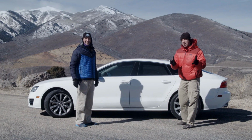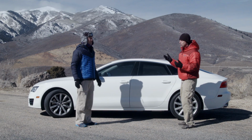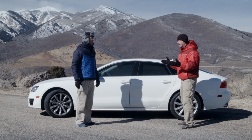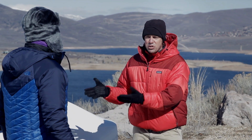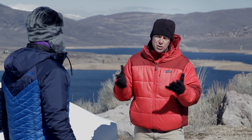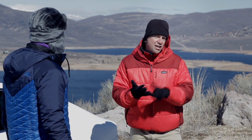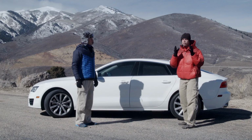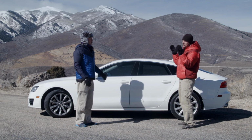A7 and Panamera, these are expensive cars new, especially the Panamera. I mean, you're hard pressed to get one for under 100 grand. Yeah, I agree. Once you trick them out, they're 80 at least. Once you really get one that has all the options and you really like it, it's 80 grand. But the reason we put these together, again, it's not because they're new, it's not because they're the latest and greatest thing. It's because really, for $50,000, you can own these cars now. That is a shocking deal.